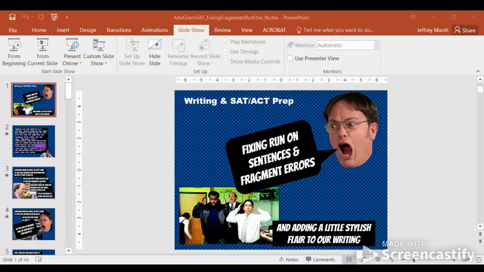And so eventually we're going to come back to this same slideshow a little later in our time together and talk about some stylish flair that we can add to our writing. But we've got to learn the basics first. And where our premise is, once we learn the rules, it's so hard to take this seriously as these guys are dancing. It's important for us to learn the rules first before we can break the rules. So we're going to focus first on learning the rules and being pretty good with the rules. So you have a little guided note sheet, which I encourage you to pause the video and take some notes before we actually get into the activity with this.